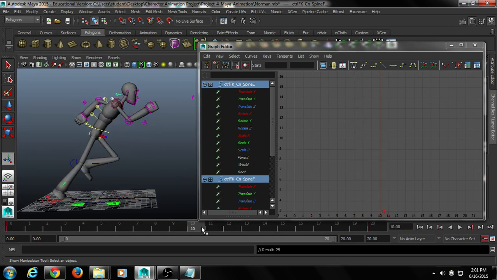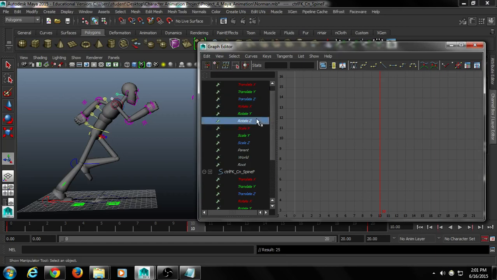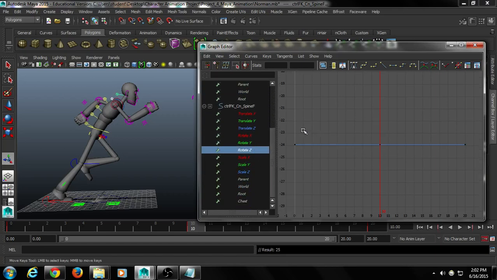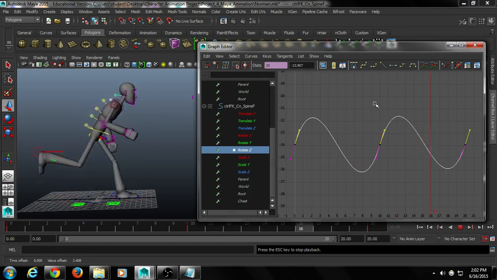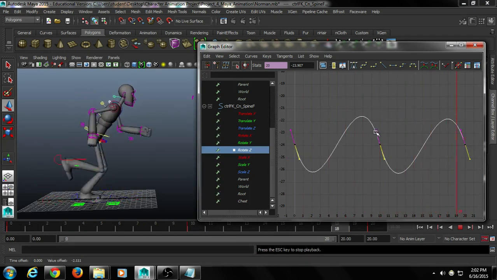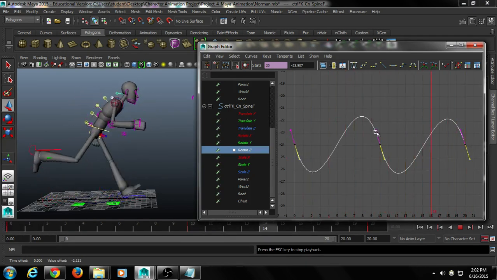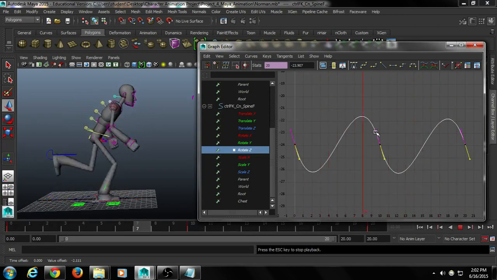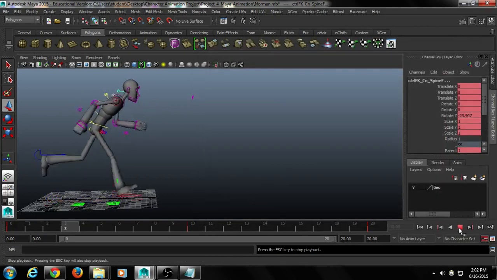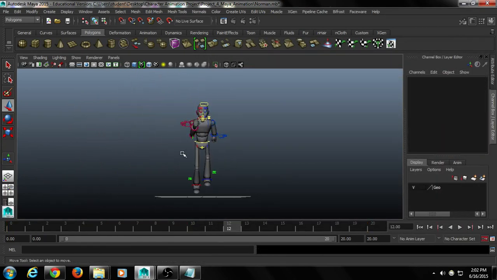So I'm going to set a key at frame 10, Control select the Rotate Z's, hit F to bring it in my view, select, Shift select the right handles, hit W, and I'll pull down. Test it both ways, and actually, see now his head's got rotation on it, and it's kind of balanced. Looks pretty good. Alright, so that's all we need to do for that.